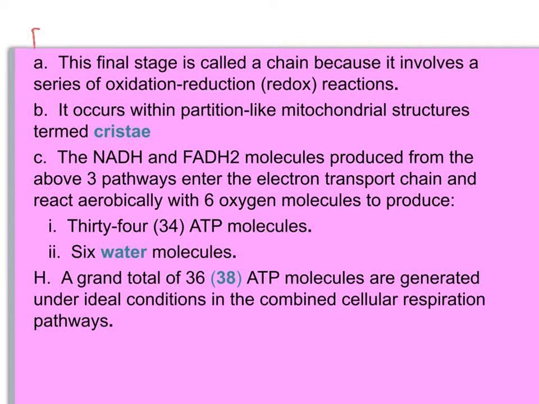So now we have phase 4. This is our last phase of cellular respiration, and it's called the ETC, or electron transport chain. And it's called that because it has a lot of redox reactions. Remember how we said they involve transferring of electrons, the removal of electrons from the oxidation, then the addition of electrons in the reduction?